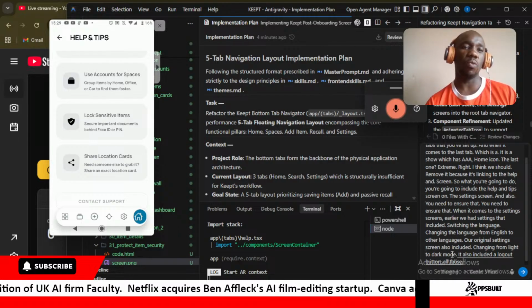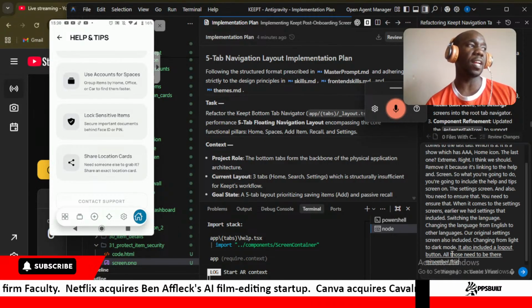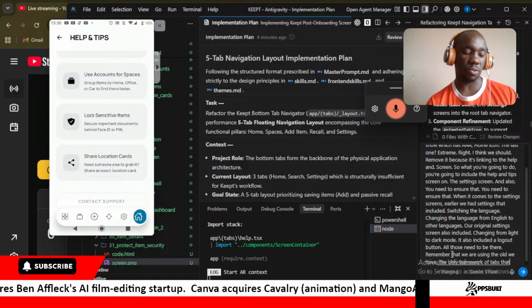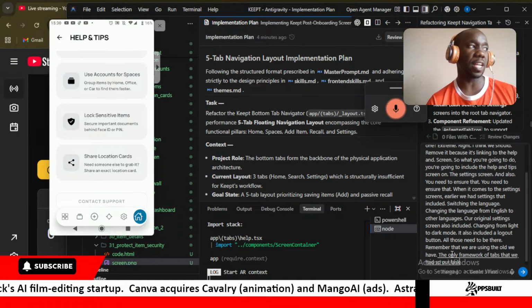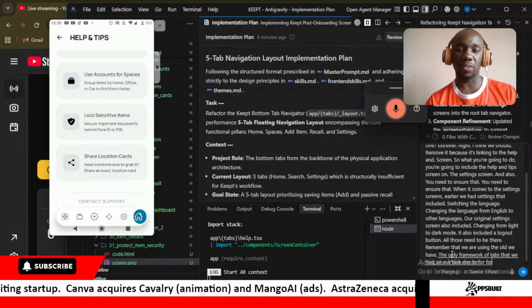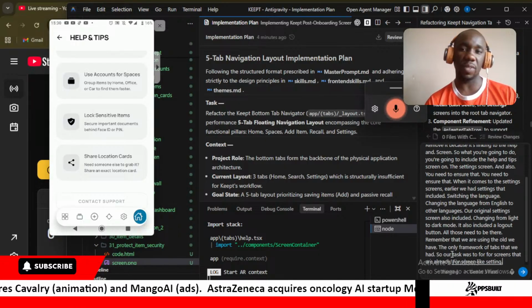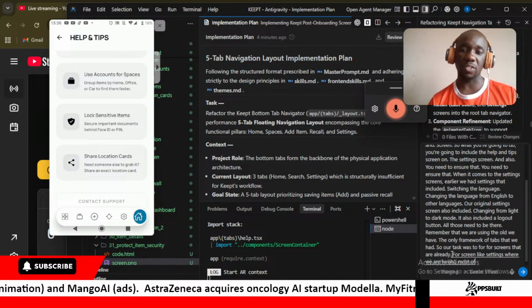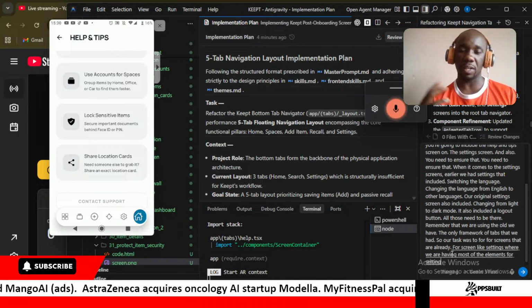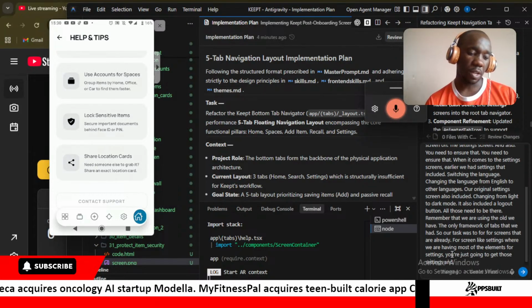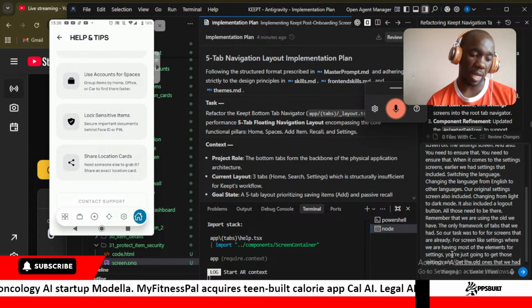Remember that we had the old framework of tabs. So for a screen like settings, where we have most of the elements for settings, we are just going to get the old ones that we had and include them on one screen, which is quite important.